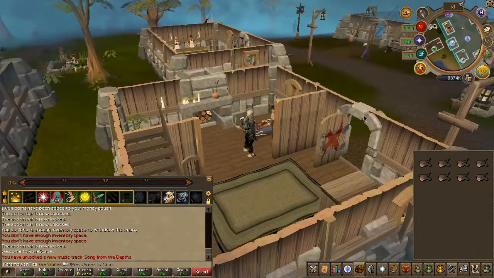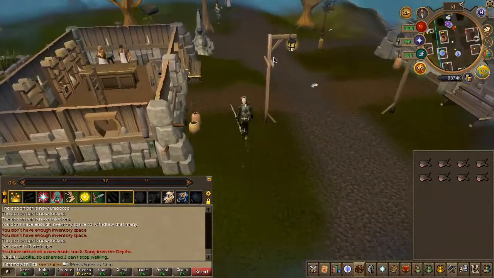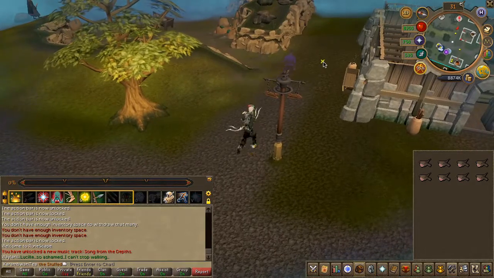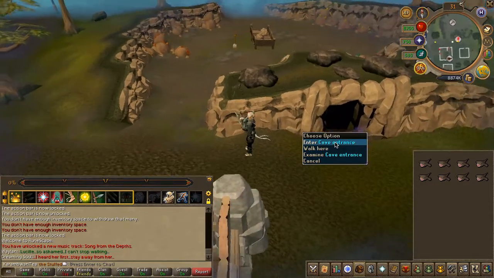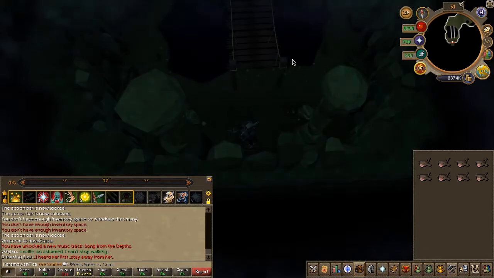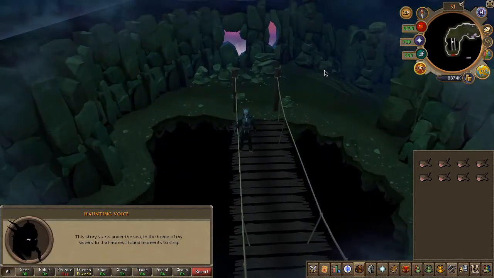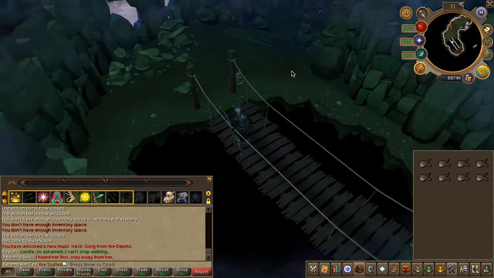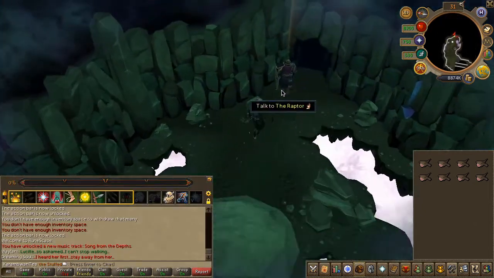Follow the spirits walking around to a cave just northeast. Enter the cave. Continue along the path, and speak to the Raptor. Choose the first chat option.